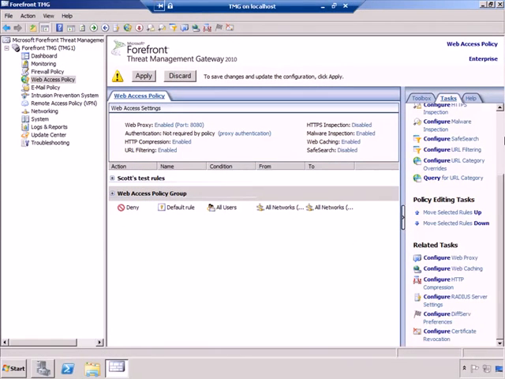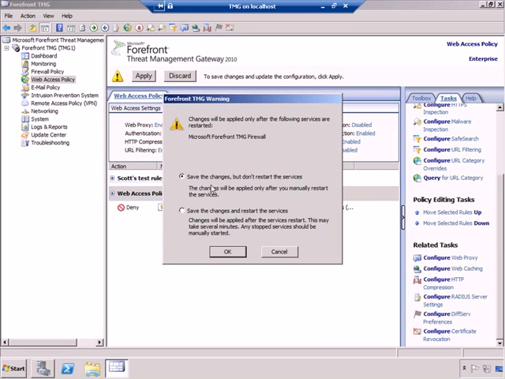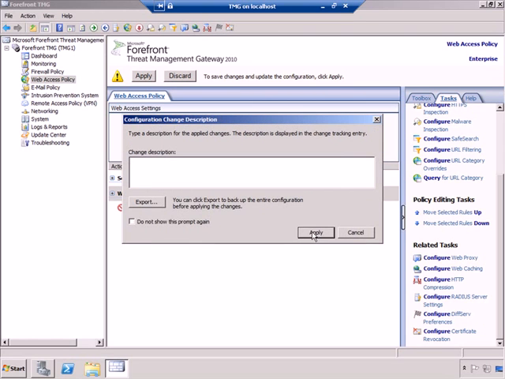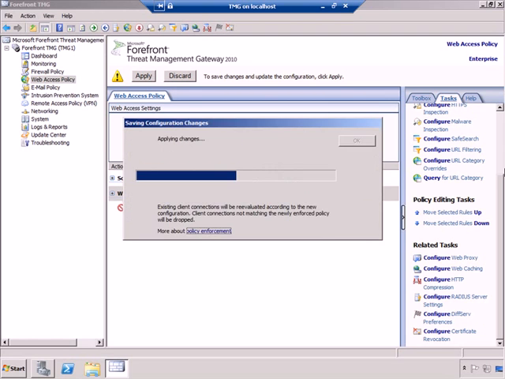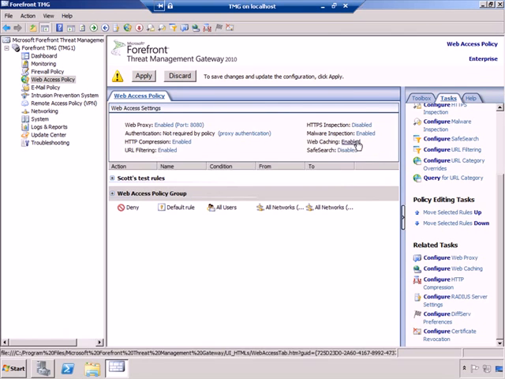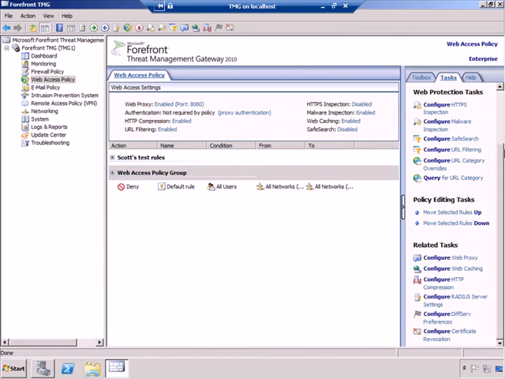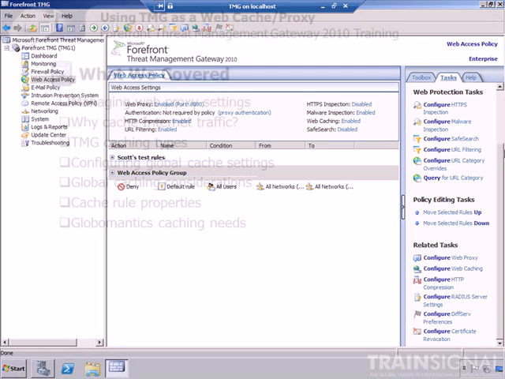And that's everything you ever wanted to know about getting started with web caching on Threat Management Gateway. Once you're done, click the Apply button to apply the changes. And you're going to notice that this time there are some services that have to be restarted. Normally, Threat Management Gateway can simply keep going, but this time we have to save the changes and restart the services. And we'll click Apply. Web caching is another one of those areas that's going to take some time for you to explore to really investigate what you can and cannot do.